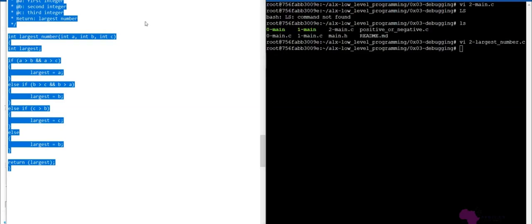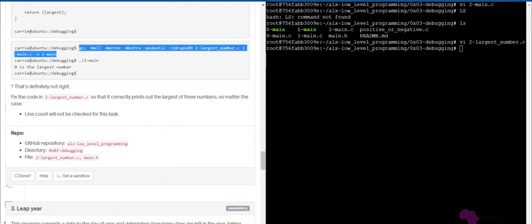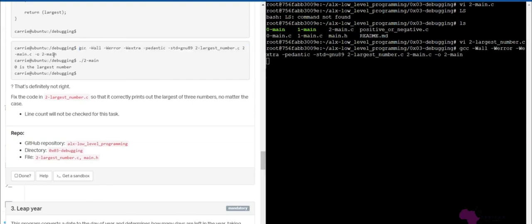The next thing we need to do is try and run our GCC so that our files are compiled and we get an executable file called to-main, which you can now run and it should give us the correct output, I hope.